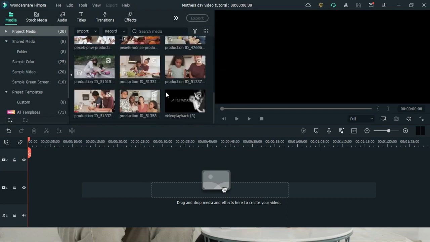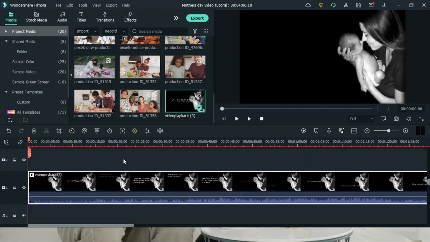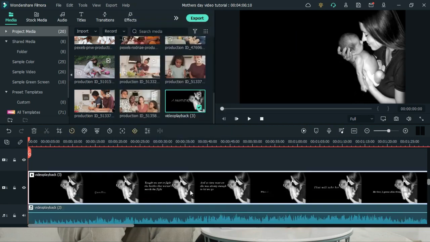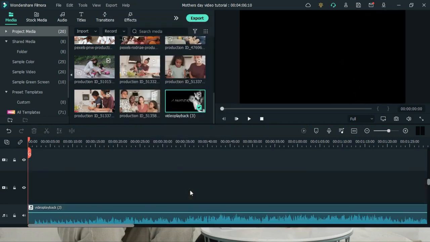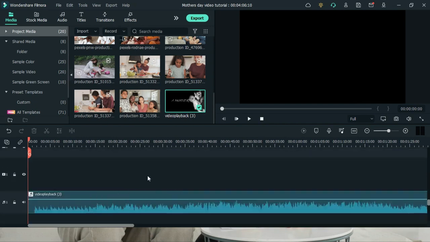The first thing we're going to pay attention to is the music. If you have your music as MP3, you can easily drag it to the timeline like this. But if it is within an image or within a video, you can bring it on the timeline, right click, go to Audio and then Detach Audio, and then delete the video or the image on top so that you'll be left with the MP3 only. That is, the music only.